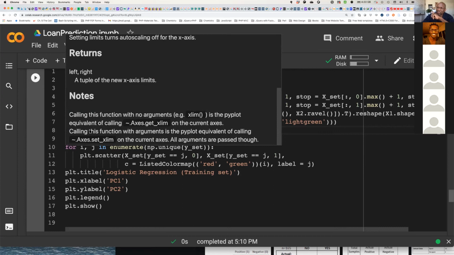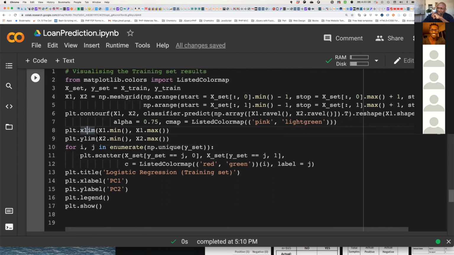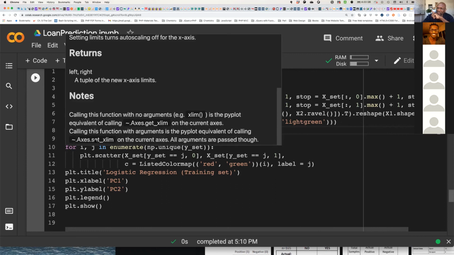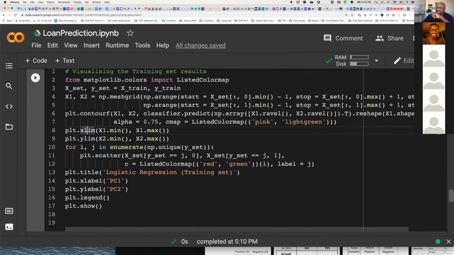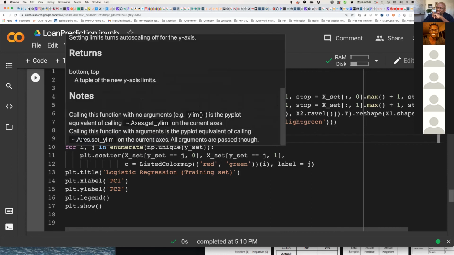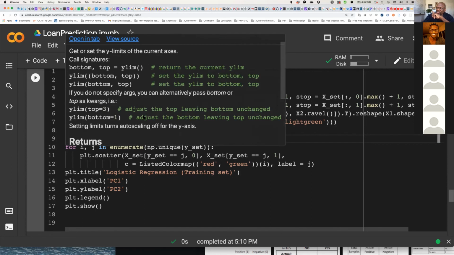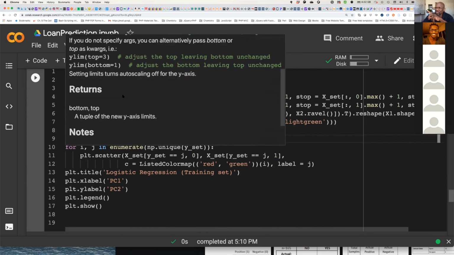This returns a tuple of the new x-axis limits, which is xlim. This one. Look here. Okay. And then this will plot the y. So this one will plot the y-axis for you. And then it also gives you the information.